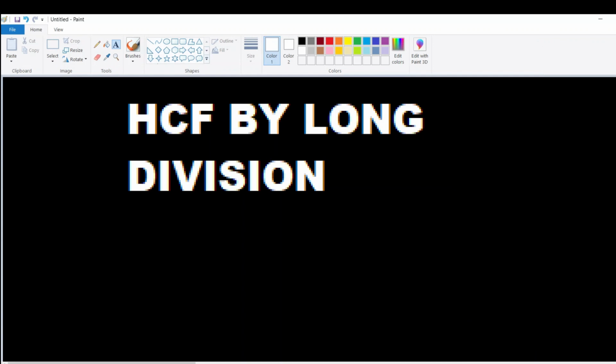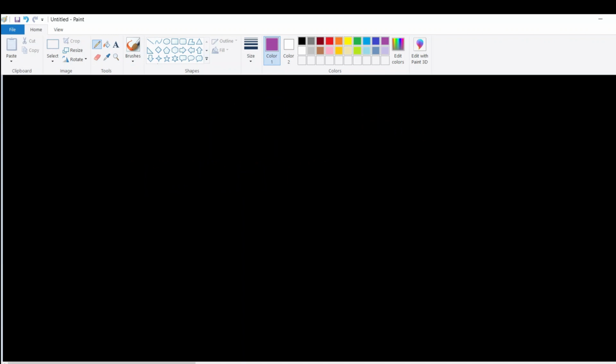Now, this is all the theoretical part. Let's dive into the example and it would help us understand better. Let's say I have two numbers, 1095 and the other number is 3942. Now I have to find the HCF of these two numbers. So the greater one, I would take the greater one inside. In this case, it is 3942.